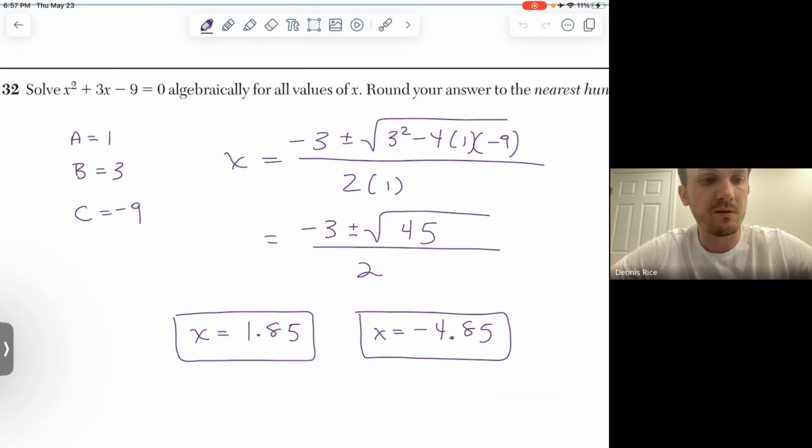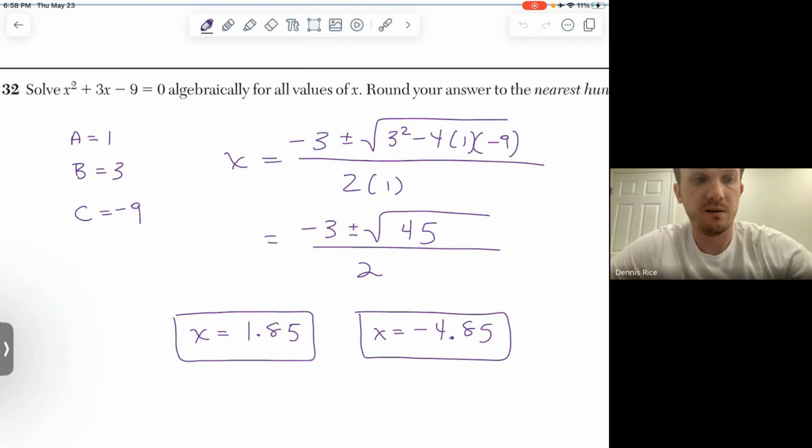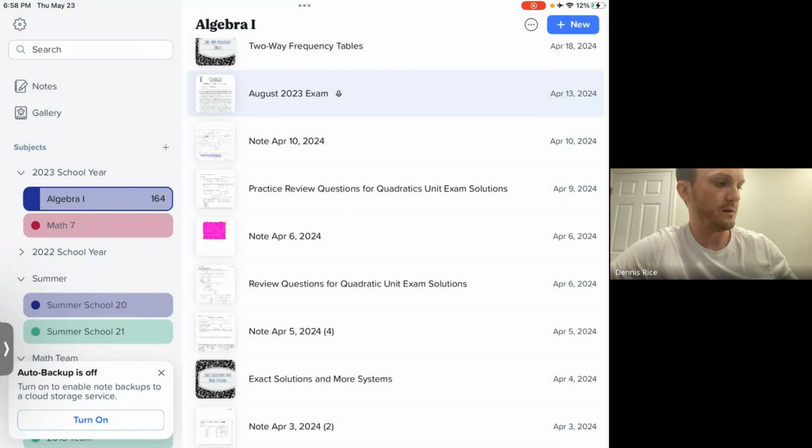Okay, make sure you round correctly. These are kind of annoying to be part twos because it's a lot of work for a 2-pointer. And you mess one little thing up, you're looking at. That's the part twos. We're doing good. We have 5 more questions left, but these are the heavy hitters. All right, 33.